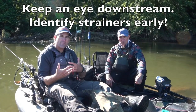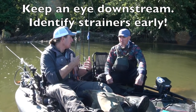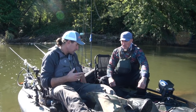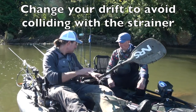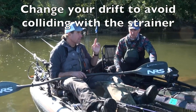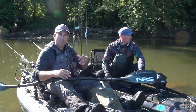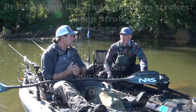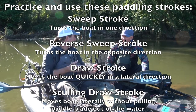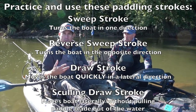Right. So when you identify that your trajectory is headed towards one, something that's important to do is take corrective action in terms of your paddle strokes to change that trajectory. We don't have that much current that we'd really have too much trouble with it, but I'm going to demonstrate the sweep stroke. And then I'm going to go a second round and do the draw stroke.